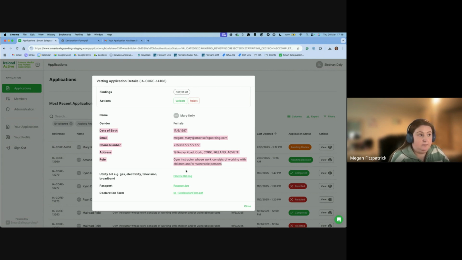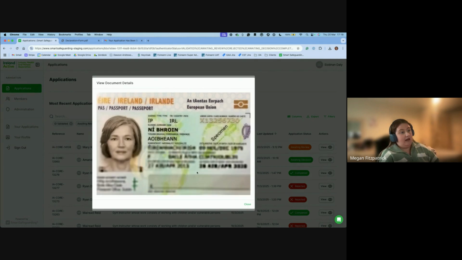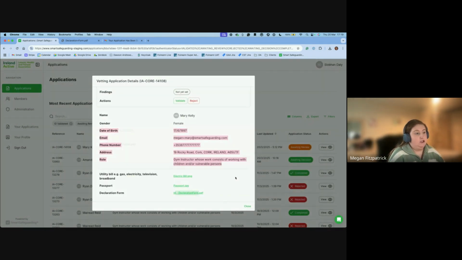So the date of birth and name is correct, that Mary has uploaded a photo ID and that is the Mary that you know, and that if there are any specific documents uploaded that have to be within a certain time frame. So please do spend some time having a look at the information provided.